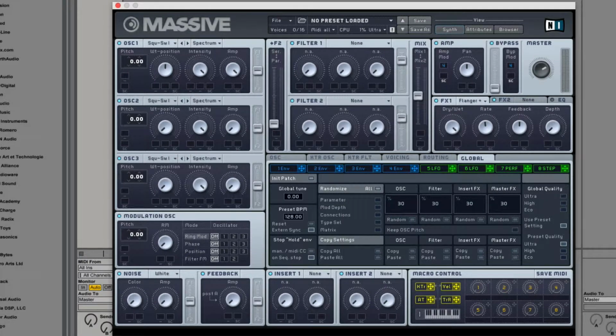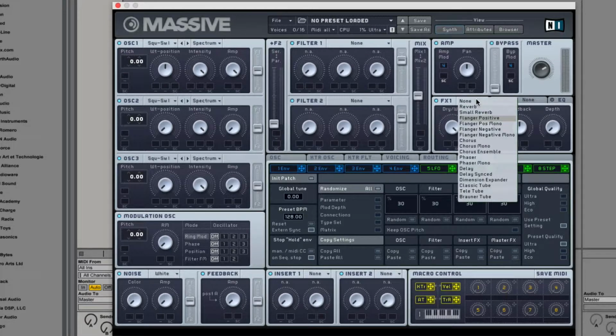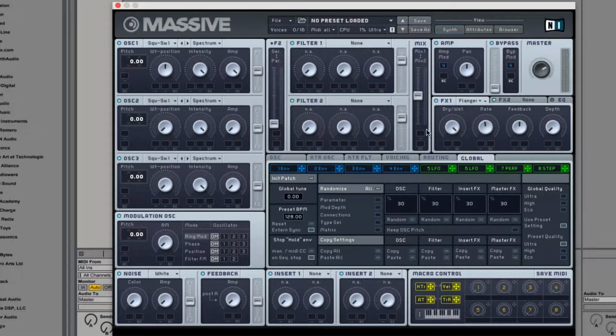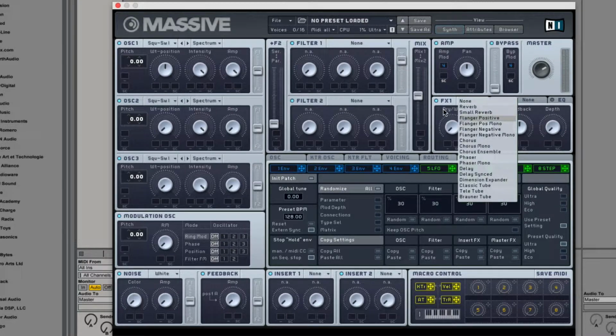Next, we have the flanging effects. So in a flanger, the signal is slightly delayed while the delayed time is LFO'd, and then the resulting signal is mixed with the original. There are mono and stereo versions of both the positive and negative versions. The positive version adds the signal back to the original signal, while the negative version subtracts it. Dry wet works the same as on the reverb.